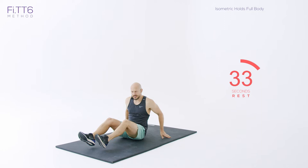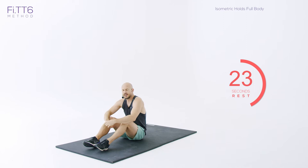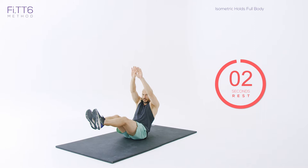Again, these are all isometric holds, so they're not as dynamic as we have been doing. We're going to be sitting with our feet up and reaching up. It's a little V-sit, working that core, keeping your whole body tense, holding that position. Ready. You've got 10 seconds as always. Shake anything out that might be a little bit stiff or achy. Get ready. Feet are going to go up and we're going to reach up and hold in this position 40 seconds.